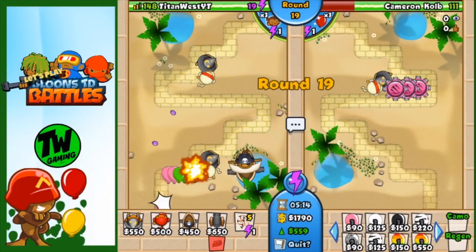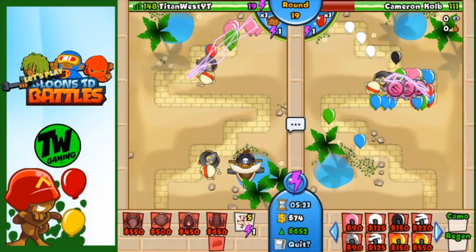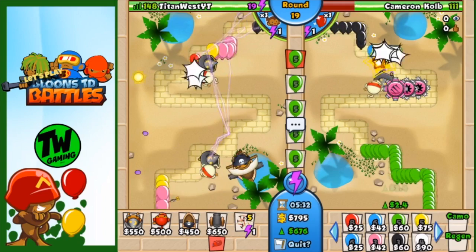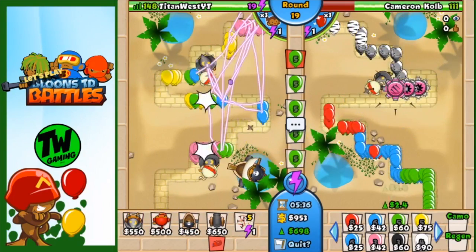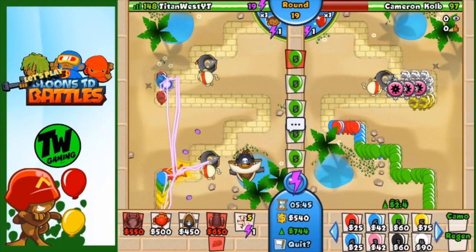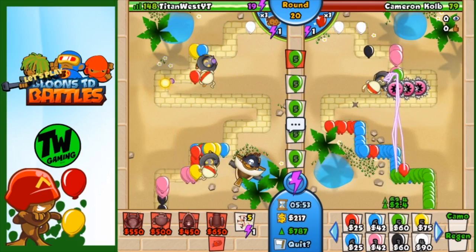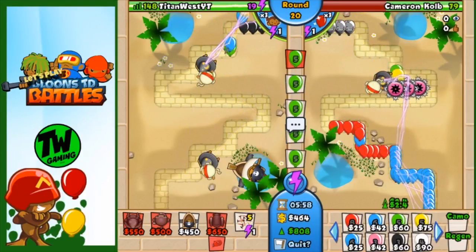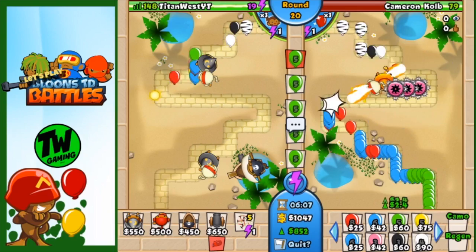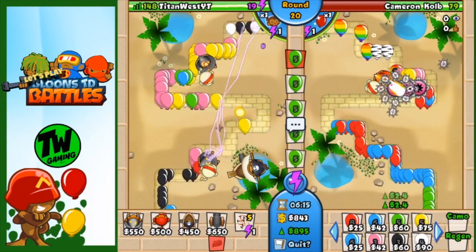He's still building up eco. I don't think he's quite ready for pinks. Round 19. We're up to, if I can get up to 1,000. Trying not to overpower him with my eco at the moment. Everybody seems to have stronger wizards than what I do at the moment.